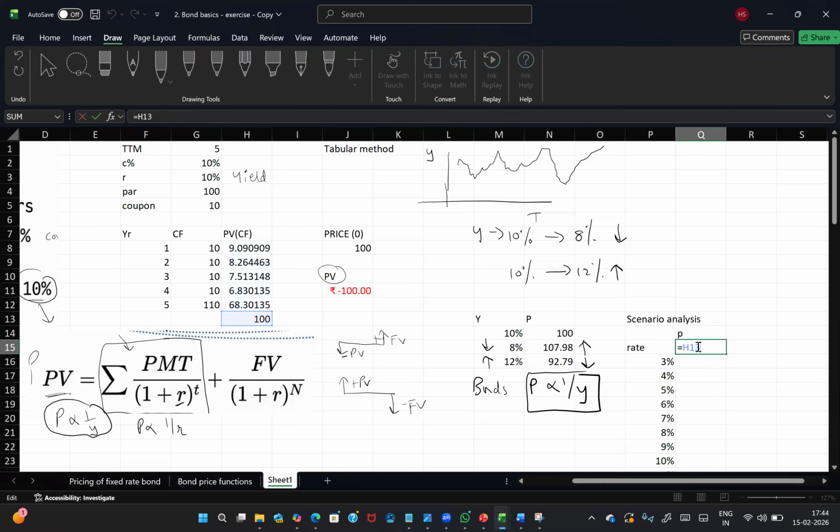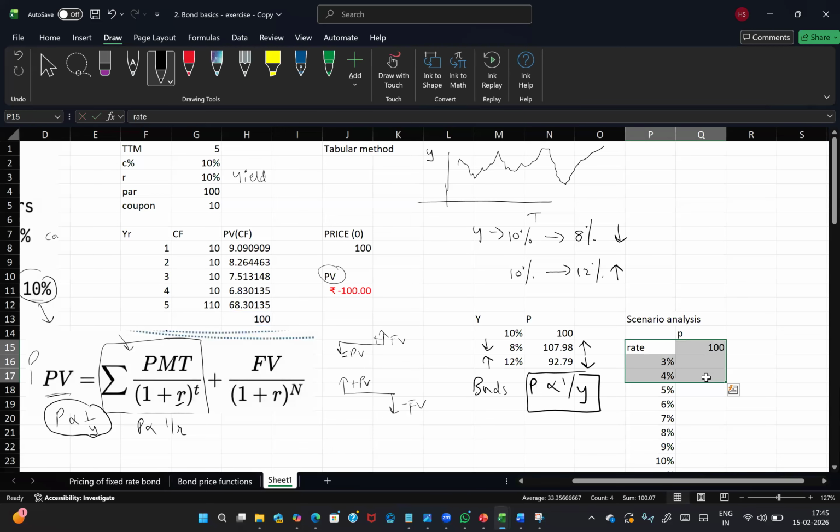And hence, what I've done is in the scenario analyzer, this small table which I'm going to create, I'm writing the base price function on top, equal to H113. What is H113? H113 is the cell which stores the summation formula for the entire price of the bond. So I need to link it to that cell. So I've linked my header to it here so that Excel understands that, look, if I change the rate, please find what is the price based on the formula which is in cell H13. So my base formula is in H13.